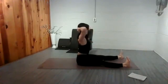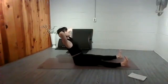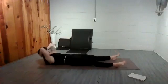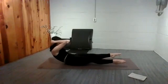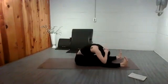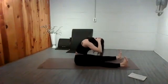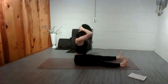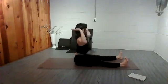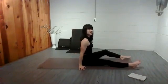One more time, lean back, scoop and roll back. Point the toes, roll up. Relax the feet, big stretch forward. Restack one more time. Head into the hands, hands into the head. Oh, and just release the hands at the top. Nice job. So you feel that nice stretch in the spine.